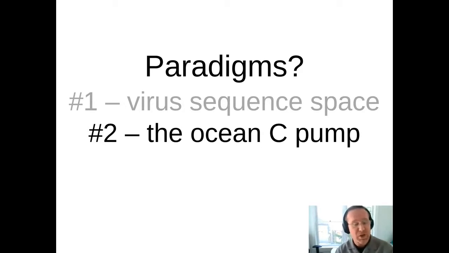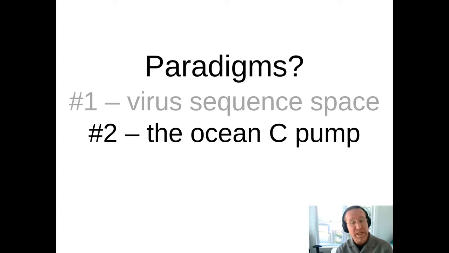What about the ocean carbon pump? And you should care about the ocean carbon pump because it turns out half of the carbon dioxide that we humans put into the atmosphere is absorbed by the ocean. And when the ocean absorbs all that carbon, it actually interacts with water through geochemistry to become acidic. And we've shown now through decades of monitoring in both the middle of the Pacific Ocean and the middle of the Atlantic Ocean that humans have successfully acidified those massive ocean basins. And that's happening due to increased CO2 diffusing from the atmosphere into the oceans.